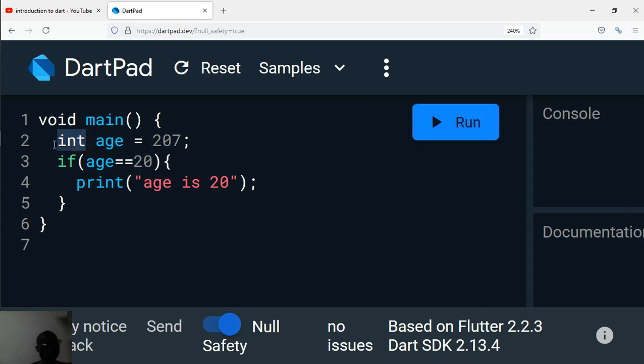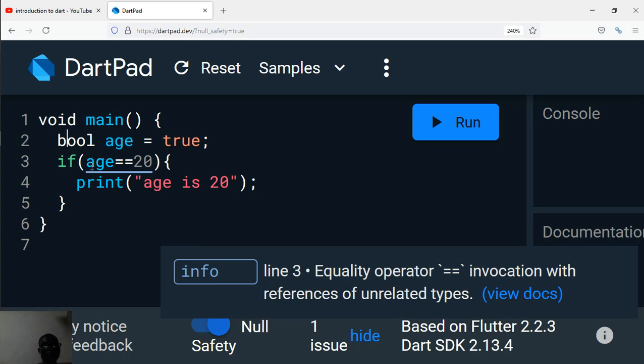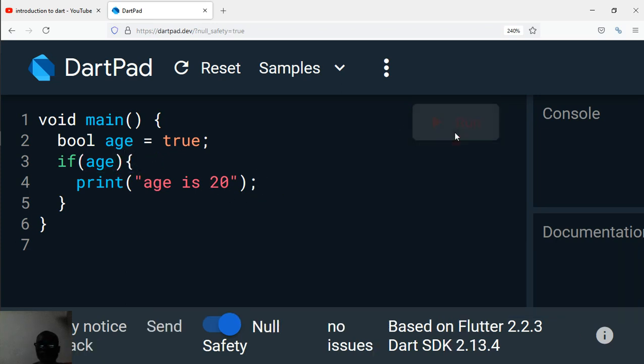Now let's say I do something like this: bool, and I say this is equal to true. Then if age, run. Now the bool represents a true or false value.